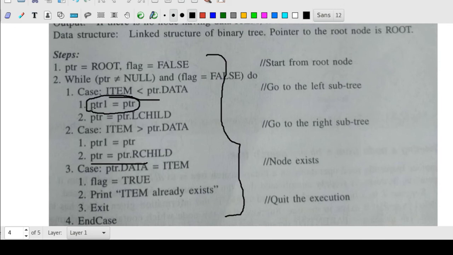So ptr1 equal to ptr, then ptr is equal to ptr dot left child. This should be executed while ptr is not equal to null. When ptr equals null, it means that we have reached the leaf. In that case, we can get the parent node where it should be inserted from this ptr1 variable. So for that we will be having ptr1 equal to ptr.